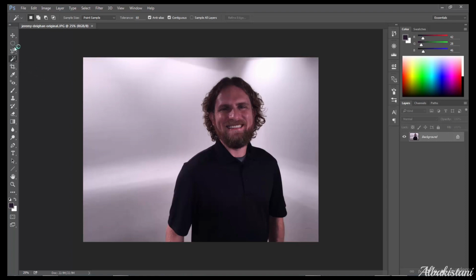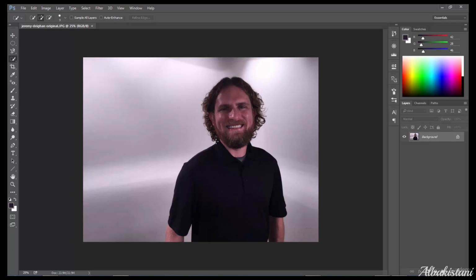If I go to the fourth option down and I left click and hold, you can see we have the quick selection tool and the magic wand tool. I'm going to do the quick selection tool, and this basically works like tracing. It's going to find differences in values and try to trace out what it thinks it wants me to select. And this works really great and is really easy for beginners.